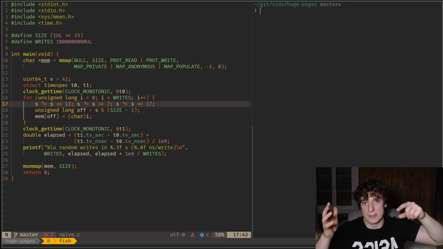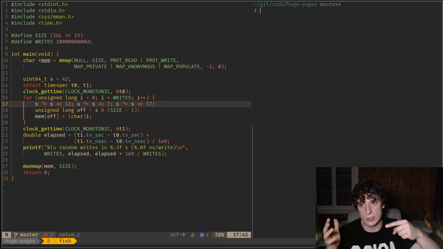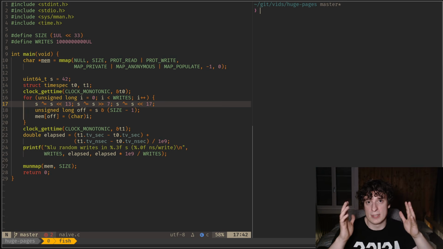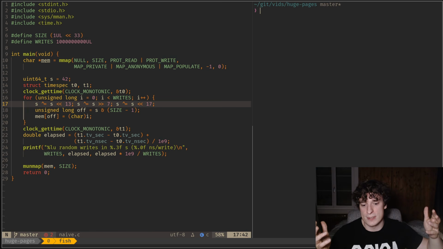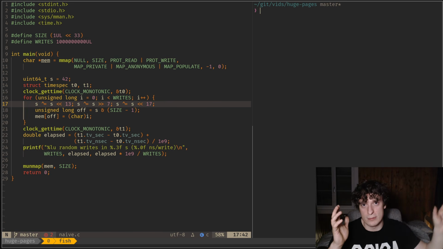Every time the OS has to do the translation, because there is something in the hardware to do this translation, a cache, if you will, and this cache has limited space, so if you have too many of these pages mapped into your process, some of those page addresses are going to be evicted from the cache.